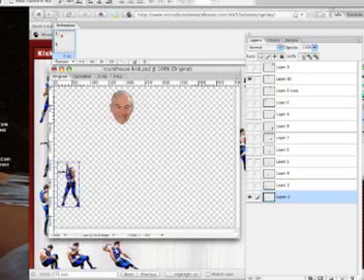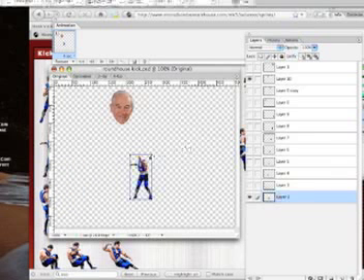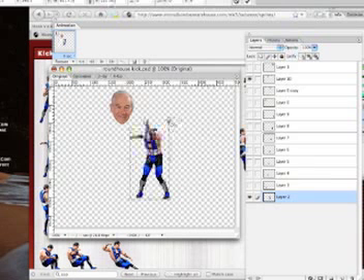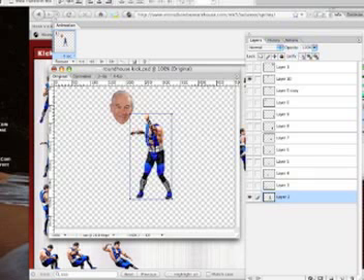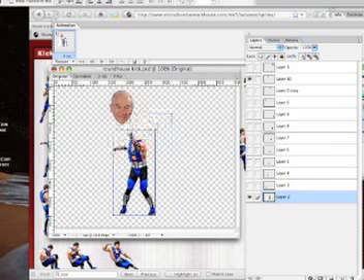Okay, so we'll take the first shot here, and I'm going to scale it up a little bit so it's a little bit closer to the portion of the head. Now you may wonder, why am I scaling the body up as opposed to the head down? The reason is to preserve as much quality as I can. If you scale the head down too small, it's going to become very pixelated. You're not going to be able to tell who it is anymore. These shots are already very pixelated, so by zooming them out, you don't really lose too much quality.